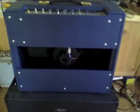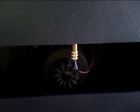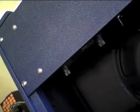You can see it's an open back cabinet. Inside we're using a Jensen Tornado speaker. It's an 8 ohm Jensen Tornado. It's a neodymium magnet, good for 100 watts, and it weighs like 4.5 pounds and sounds freaking terrific. I love these speakers. I don't know if you can see it up under there, but there's an impedance switch for 4, 8, and 16 ohms. There's 2 speaker outs, 2 fuses, and an IEC power cord plug, so you can use any normal style power cord with the amp.